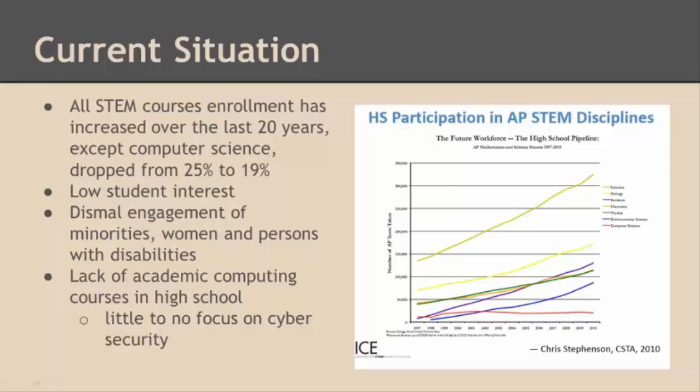The graph to the right depicts high school AP participation within STEM curriculum over the past 20 years in the United States. We can see an obvious uptrend in all AP STEM fields except for computer science, which is displayed in red. This tapering in the growth of computer science studies has been a result of a number of different factors, a few of which include low student interest, a poor attitude and involvement, which has become a part of our culture, and fewer academic opportunities.